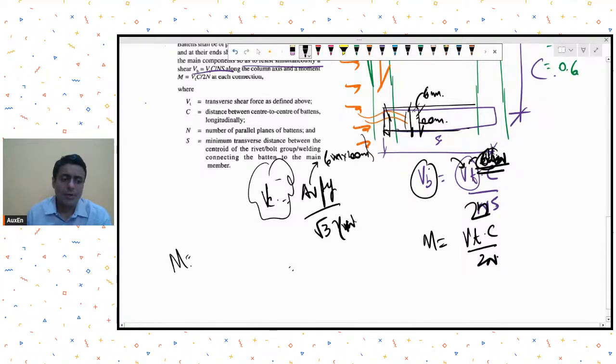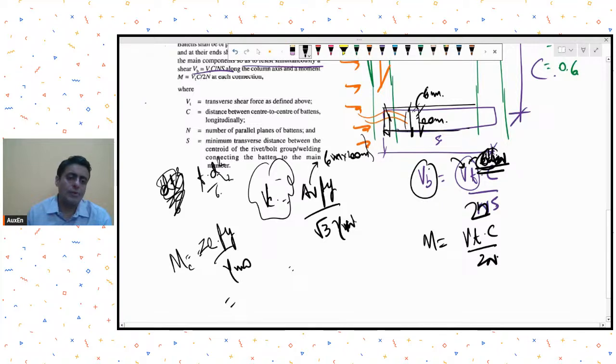Similarly, I can calculate the moment carrying capacity. So I can write it as what? I'll take it as a semi compact section. Generally, in designing these plate elements or elements of connections, usually we will take it as semi compact. So ZE into Fy upon gamma M0. ZE will be what? D into T square by 6, where D becomes my depth, 200, thickness is 6 mm.